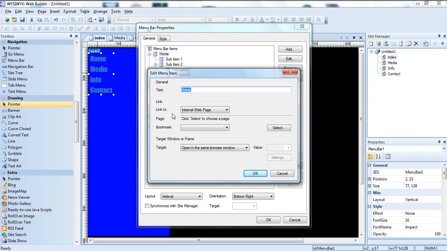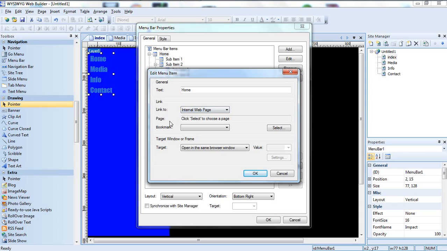So under edit menu, it says link to, and you see it says internal web page. That means that it's going to link into your site. There's other options here that say website, email address. These are extra different links. If you wanted to link to a whole other website when they click this button, or when they want to download a file that you have, these are different other ways. But right now we are linking to our website.